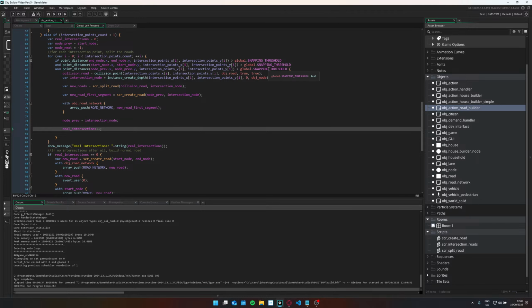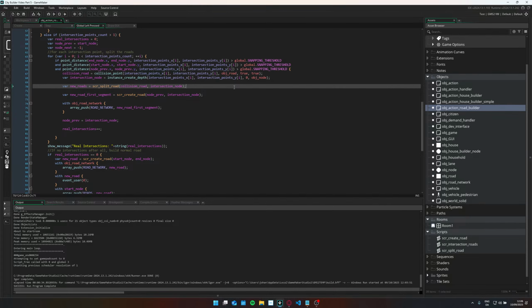Is it actually because of this? No, but then it shouldn't even make the node in the first place, right? So it does successfully make the intersection node.